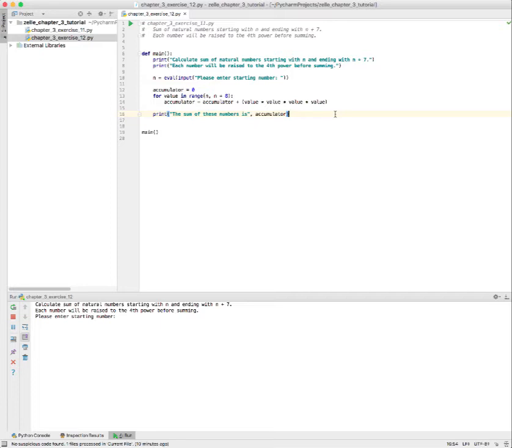And then look at the message. The sum of these numbers is that. That's okay. I mean, they are numbers. This is kind of a general message. I think that would be okay. And we still have the answer in accumulator.